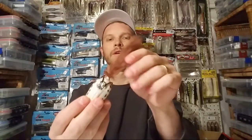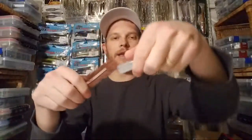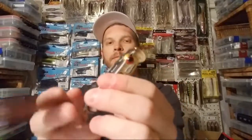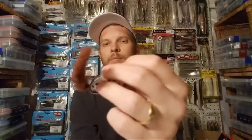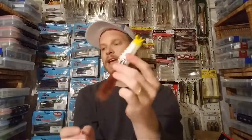So, Ryan, son of a fisherman, this is almost like your squirrel lure you were talking about, except it's a frog body. I wish I could get that tail back into this bag easy. But anyway, this is a bushy tail on the back of a frog that's got a really nice set of hooks on there and a cupped face that should allow this bait to walk very easily. I think this frog retails at like $15. But I think I got it for about $8. They had a couple on sale for like $11 too. But again, it was like 50% off.